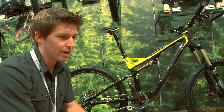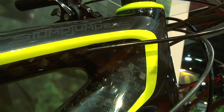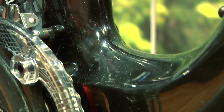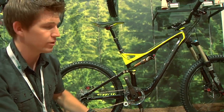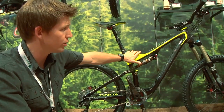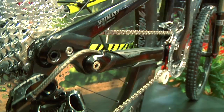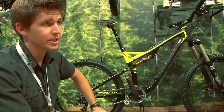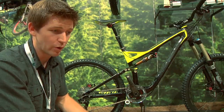We've also really focused in on the Evo models. Last year in 2011 it was a huge success. People really liked the concept of the Evo, which was to get a little bit more aggressive on the descending side of trail riding. So we had a custom geometry and we're going to carry that forward. The Stumpjumper Evo platforms have lower bottom brackets, a little bit slacker head tube angles, and run more travel. This 26 inch with an all-new carbon front triangle has 150 millimeters of travel in the front, 150 millimeters in the rear, and also has ISCG 05 tabs so you can run a full chain guide.